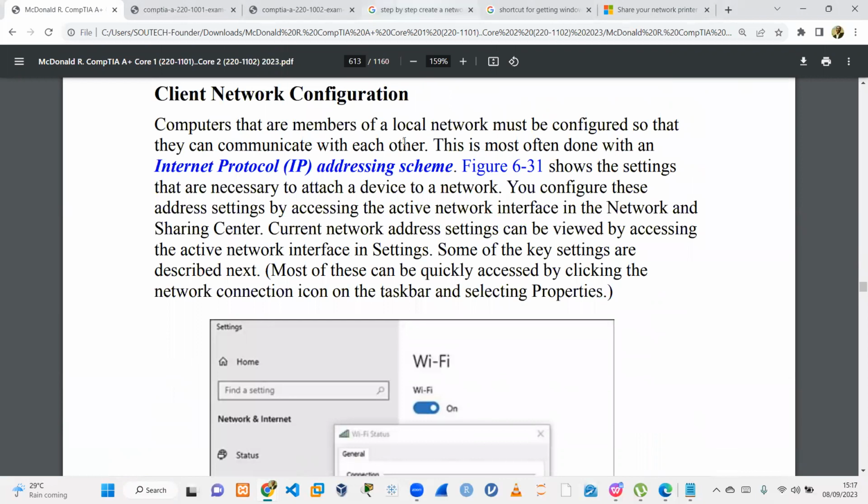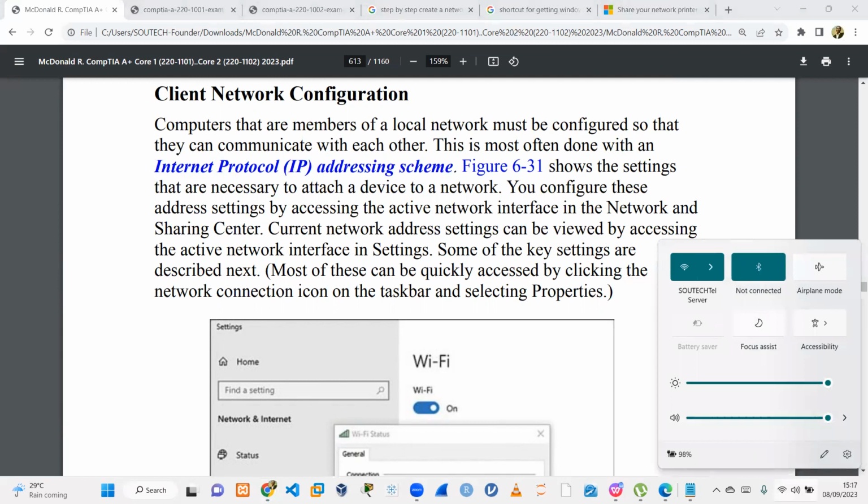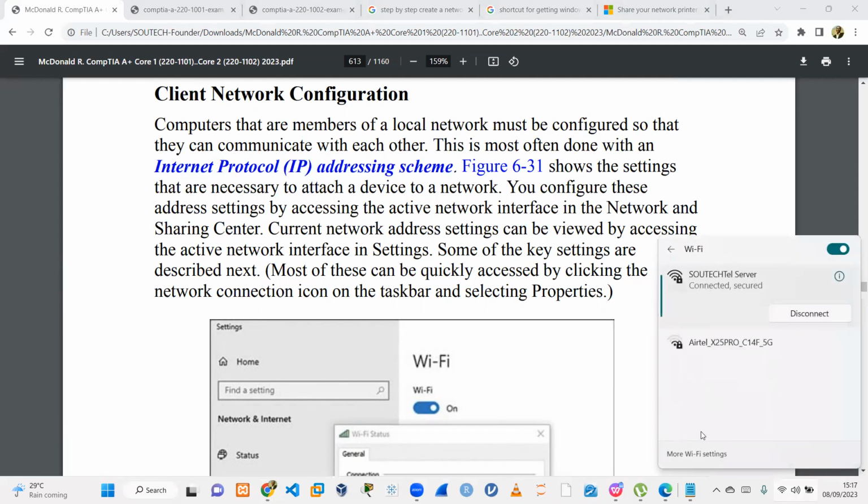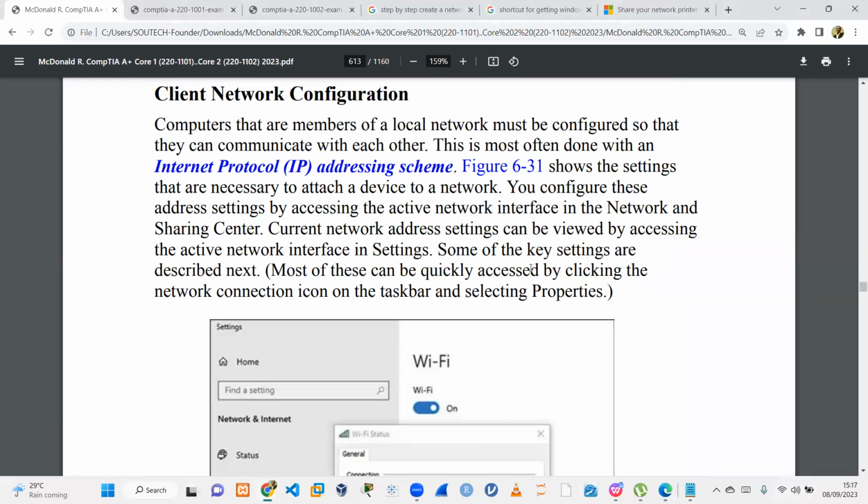Client network configuration. Basically, how do you connect a laptop to wireless? So, IP addressing scheme. I think it's important for you to look up the channel and go through the CCNA 1 training. It will help you a lot if you want to pass the networking sections of the exam, because that is a little bit more detailed compared to what you have here. Most people will regularly just tap on their Wi-Fi signal indicator, tap here and select from any Wi-Fi available and put in their password.